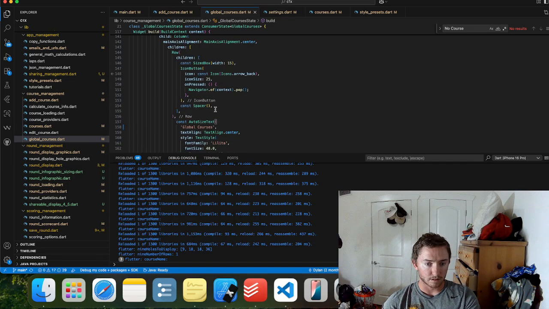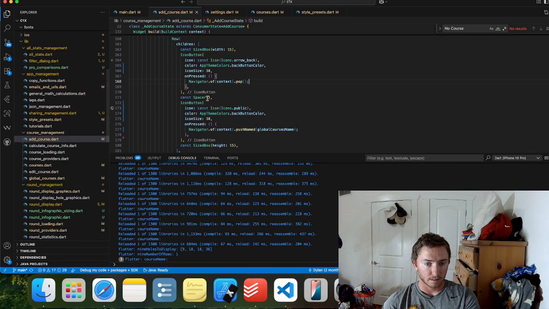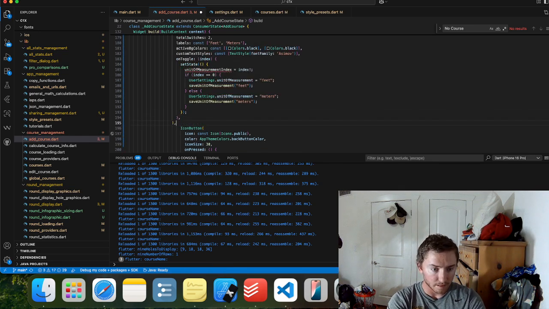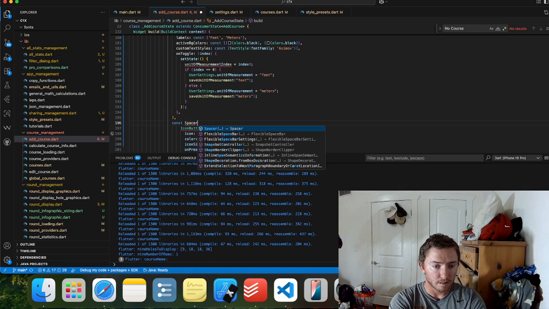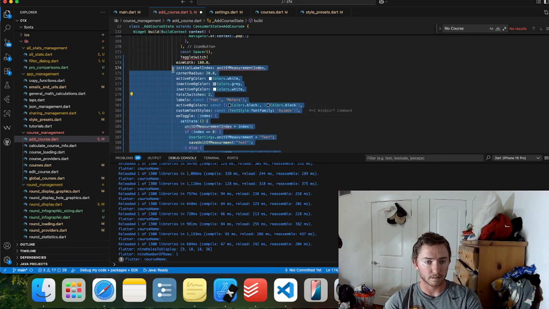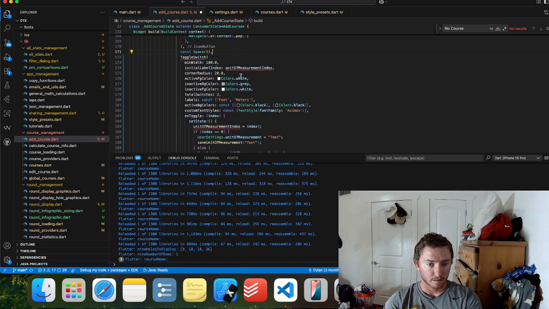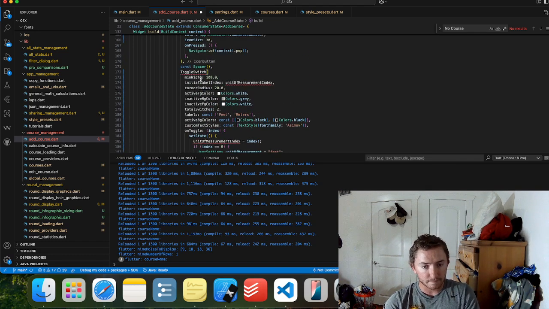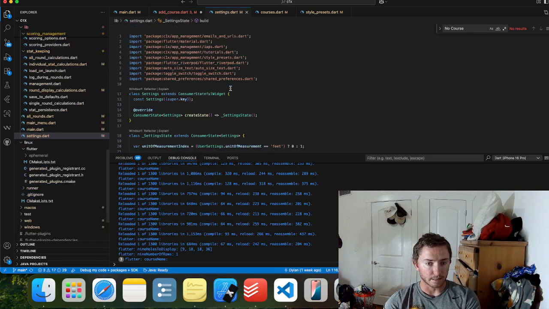Let's go up here. So, or no, not global courses, wrong one. Here, we're going to do that. Let's go up here. Do this. Okay. I need to import the package for the toggle switch.